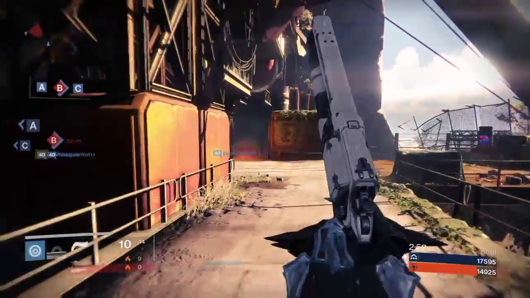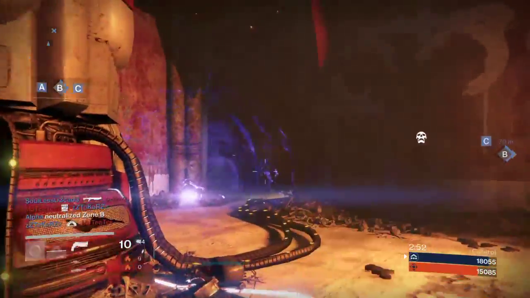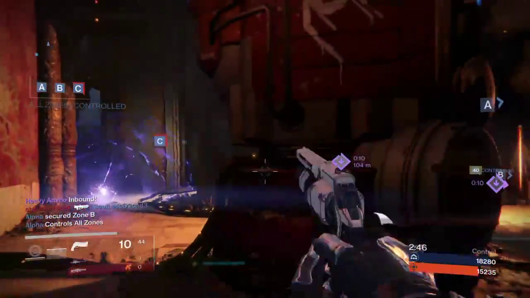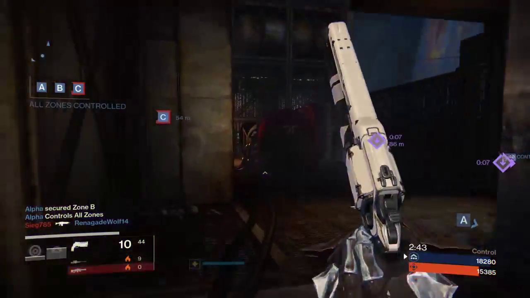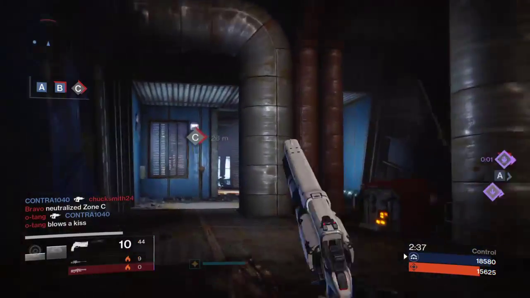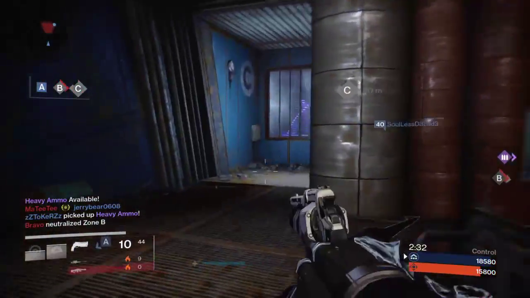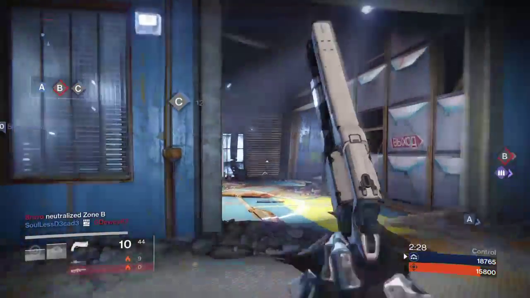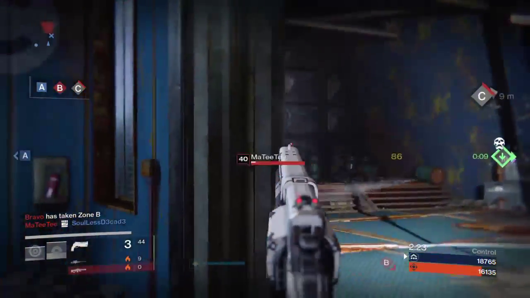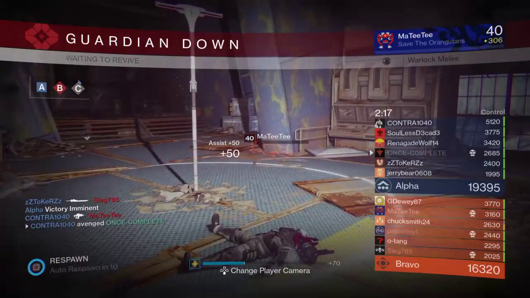Let's go this way. There's some red over here. Zone B neutralized. Heavy ammo inbound. Zone B secure. You control all zones. Zone C lost. Heavy ammo available. Oh, man, this guy with that bubble. Come on. Enemy captured Zone B. Ah, jeez, I didn't even trade with him.